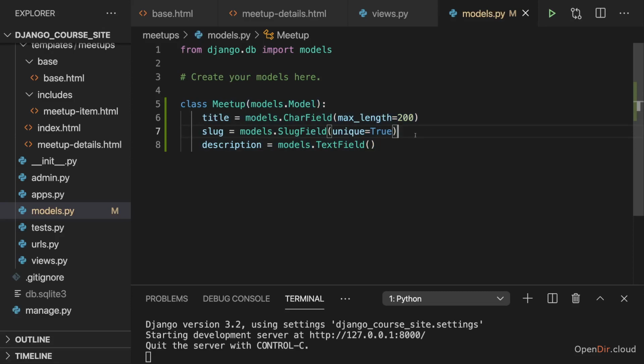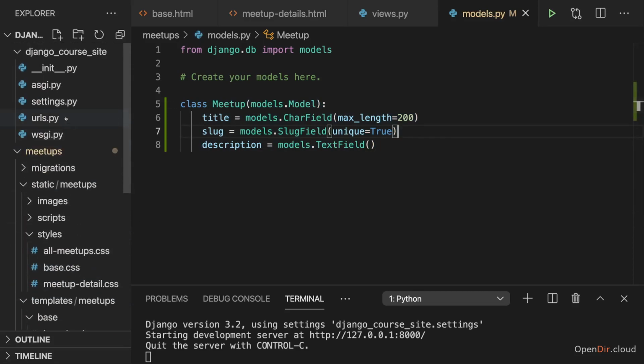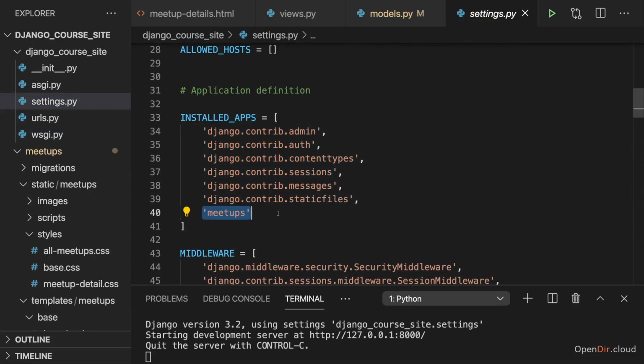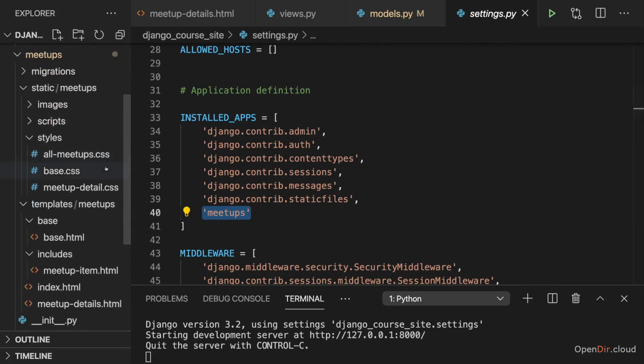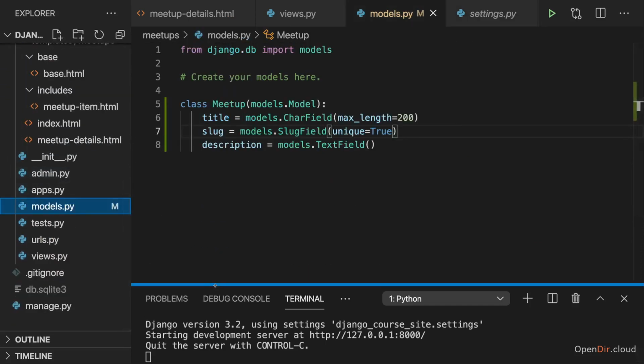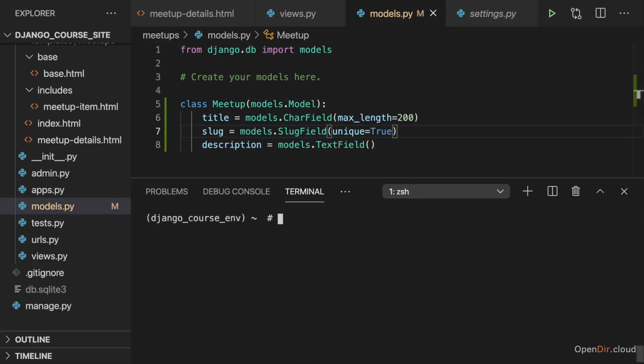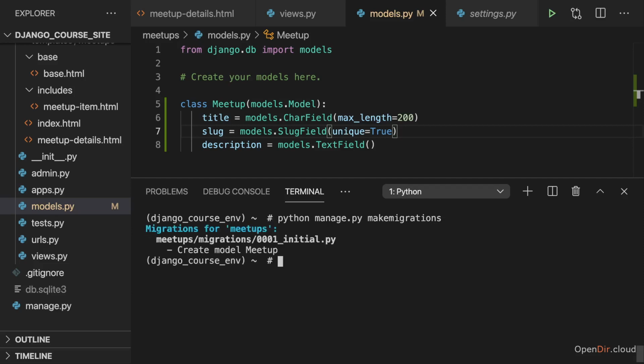Now with this, we defined our first model, and now we can let Django create the database structure for this model. For this, you first of all need to make sure that in settings.py, you did add your app to installed apps, as I did. But this is now important. You need to make sure that this was done, because we can now run a special command, if I quit that development server, that will trigger Django to create the database structure. You use the manage.py file for that, and then you first of all need to run the makemigrations command. Migrations are database instructions, and with makemigrations, you generate those instructions. So that's what it did here now.